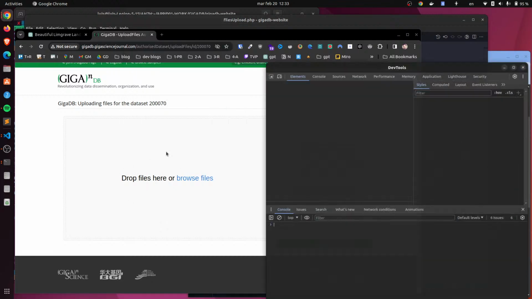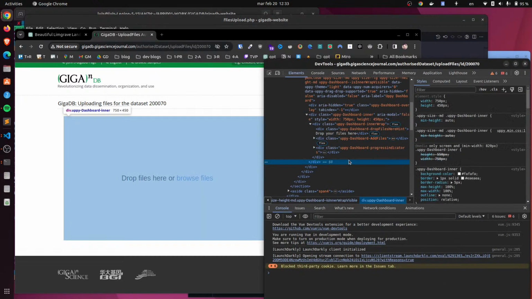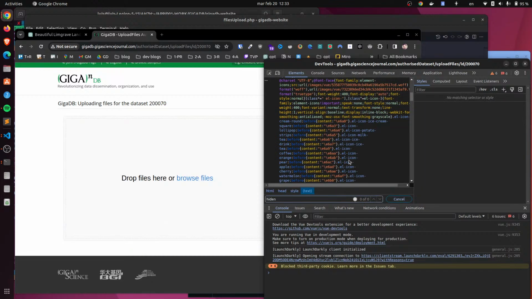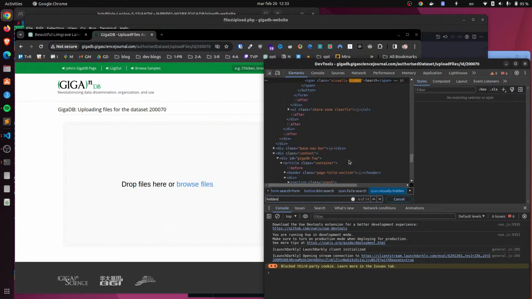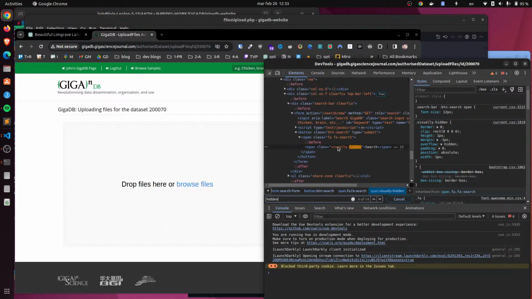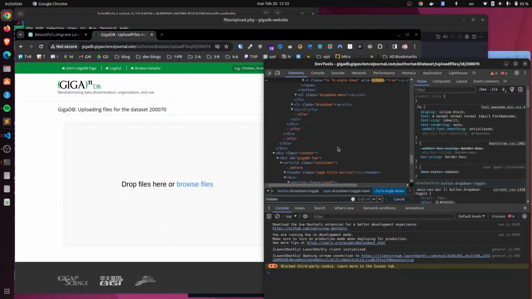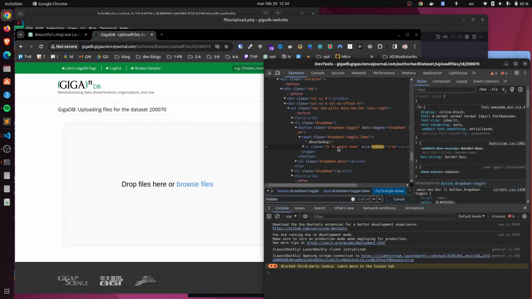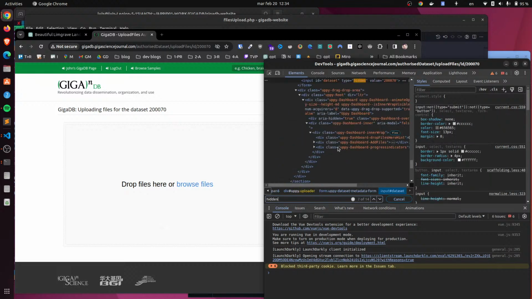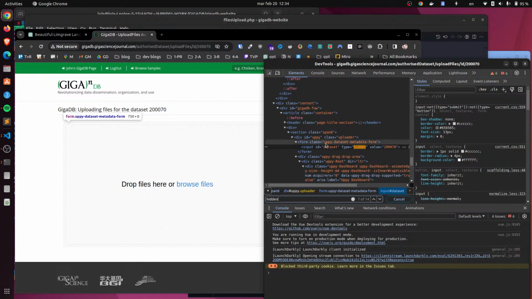And if I inspect this, there are some hidden inputs for sure. Visually hidden, no. Aria hidden, no. This hidden, type hidden.